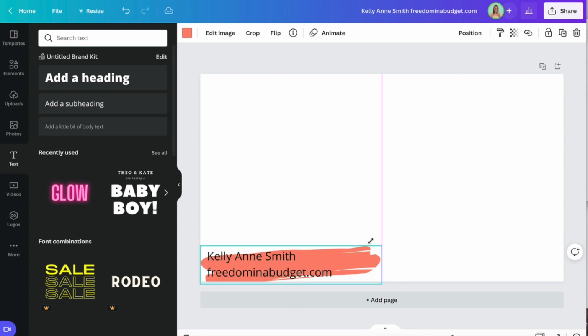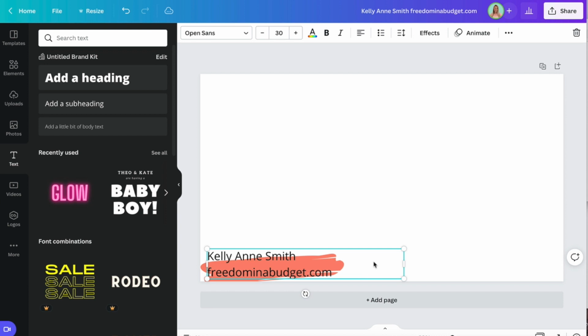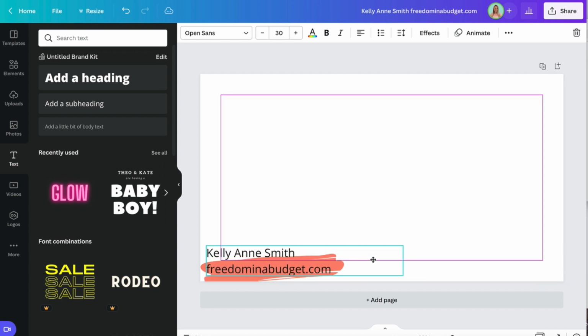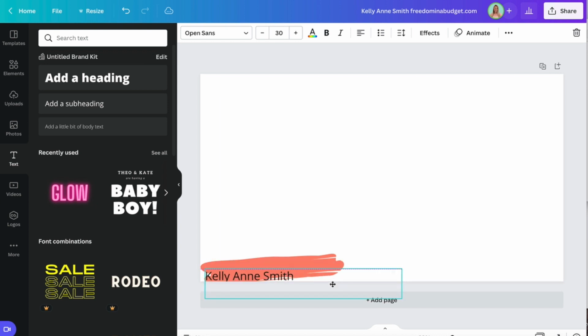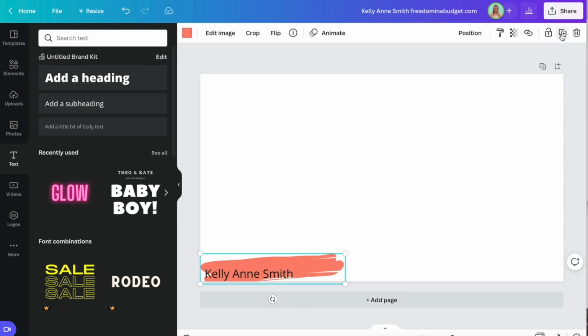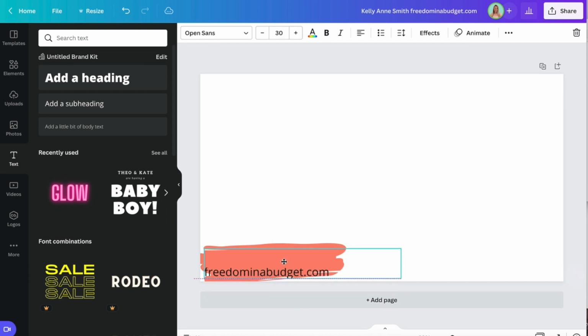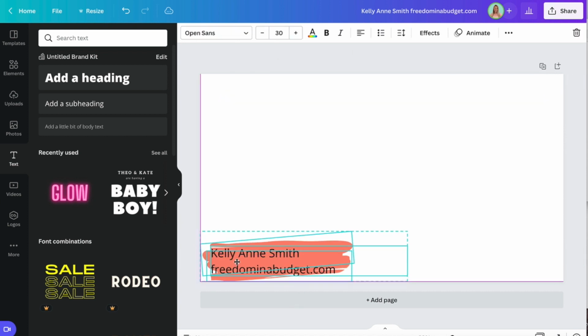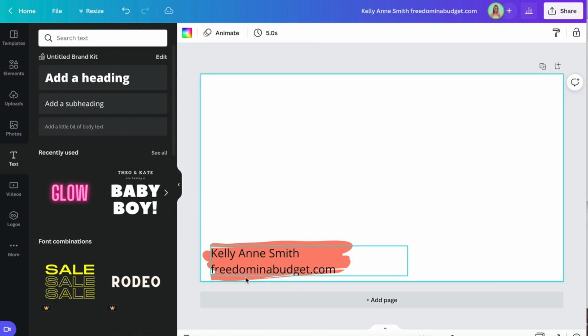This is longer than I want, so I'm actually going to shrink this down in the background one in size, but actually I'm going to go down here and I'm going to duplicate it. So we have two, and then this one I'm going to flip horizontal. So we can kind of play around with how you want it to look. So I want it a little bit bigger, as you can see. And then let's see how this looks. We're going to bring the name position forward. Move it over here. You can kind of play around with this however you want.